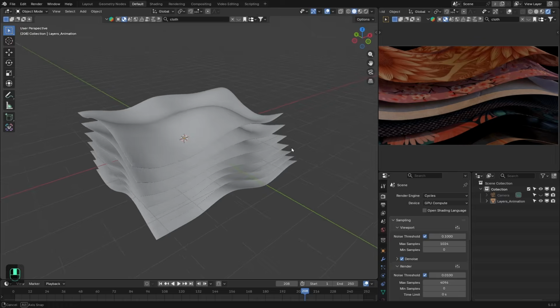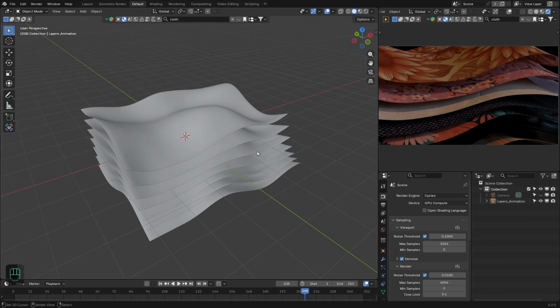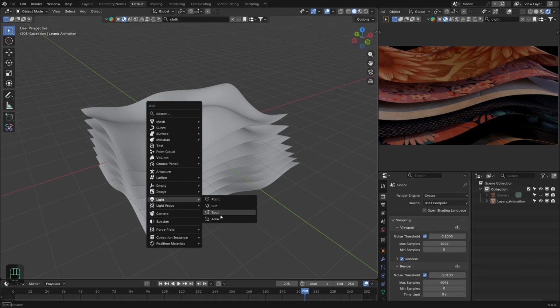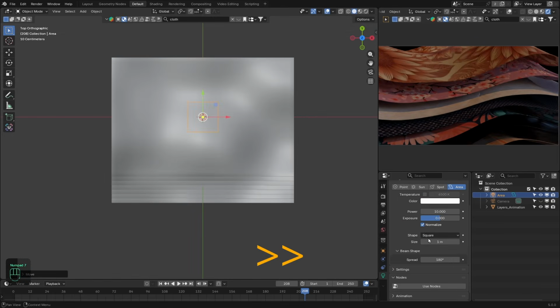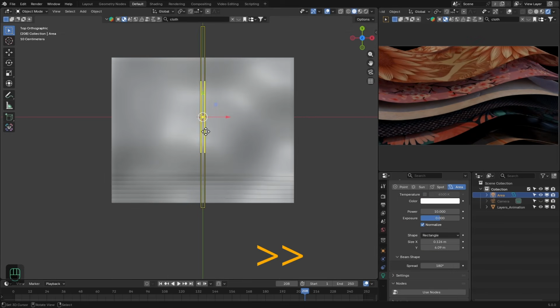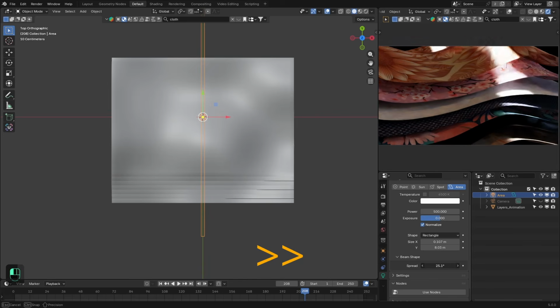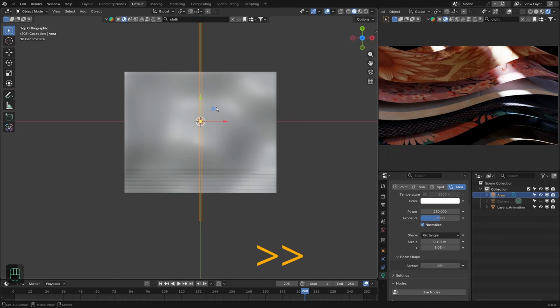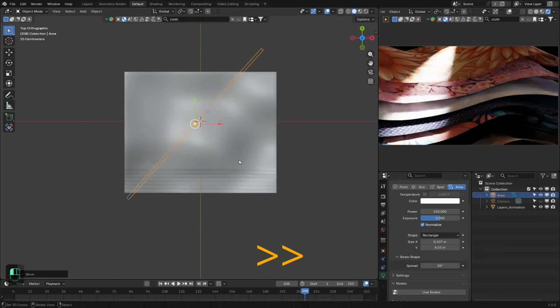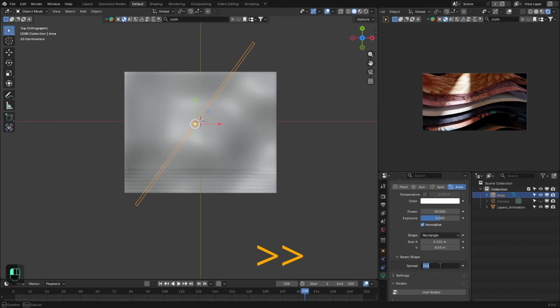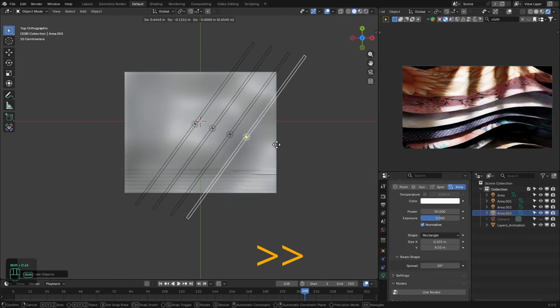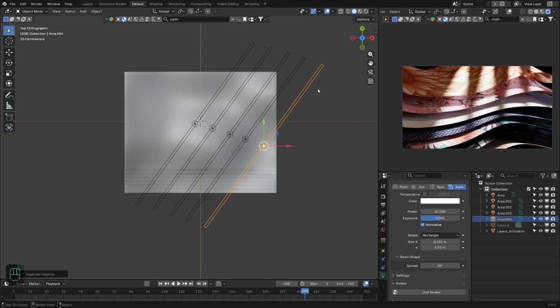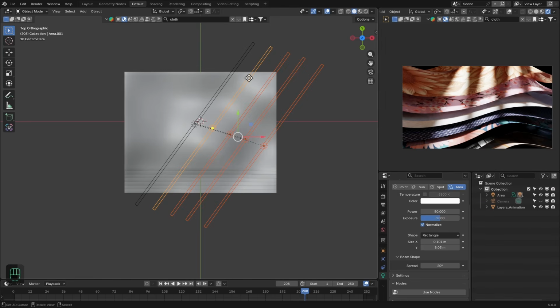So we have this. So for the lighting, we're going to use several area lights to create the stripe pattern on this. Okay, and then we can parent all these lights to the first one. Okay, like this.